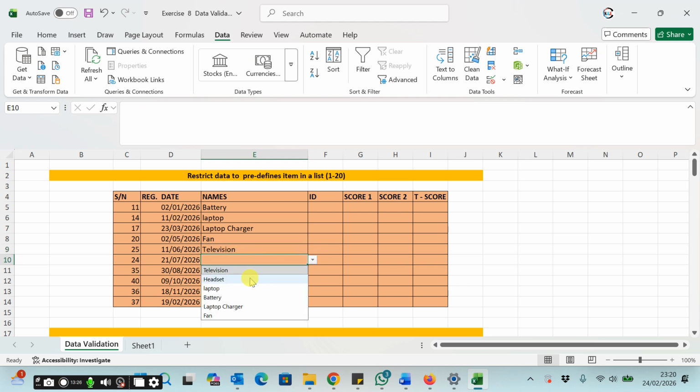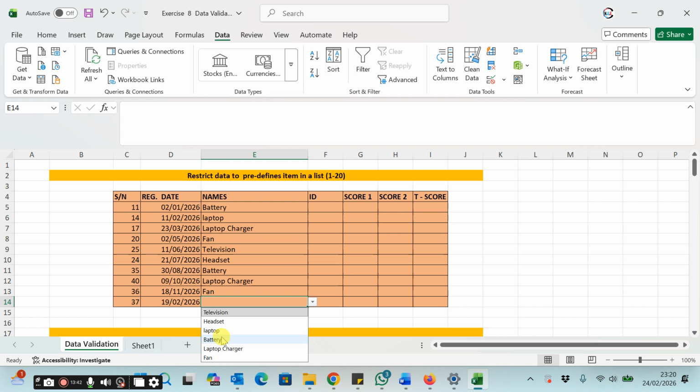This is also for headsets. This is for battery like the other. This is for laptop charger. This is for fan. And lastly, this is for battery. So that is how we use drop-down values instead of typing in our cell value.